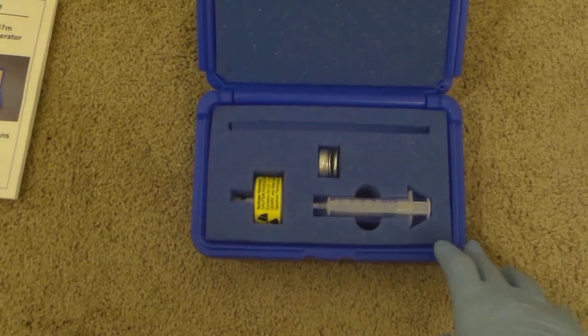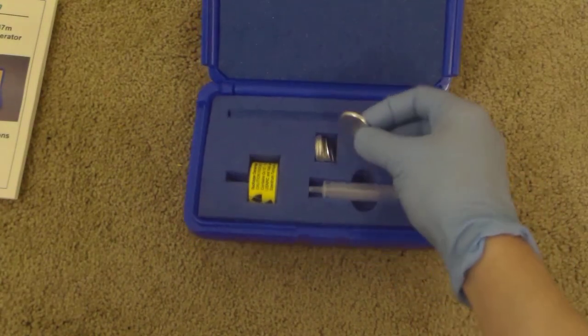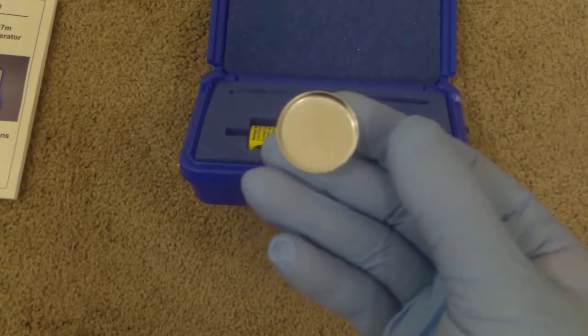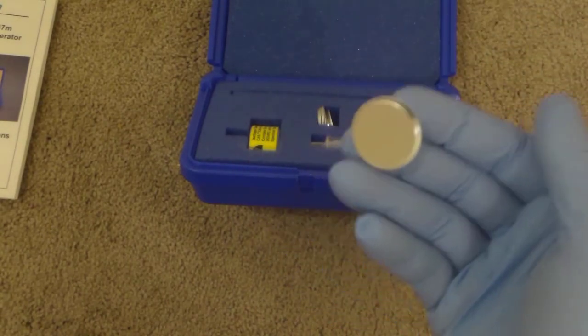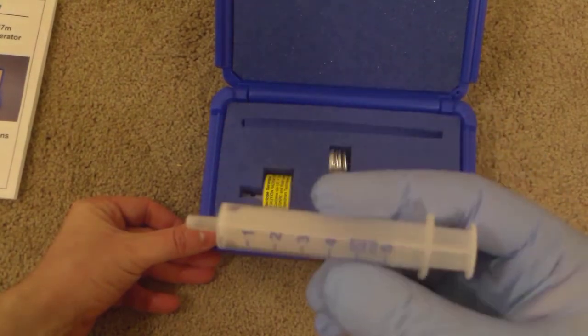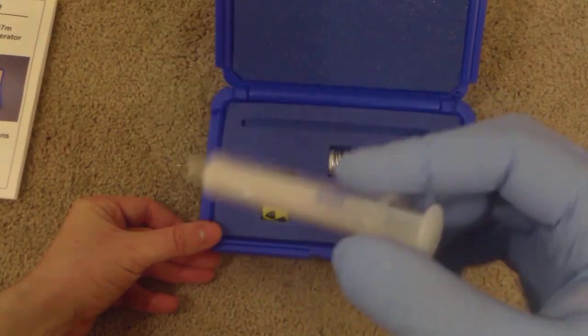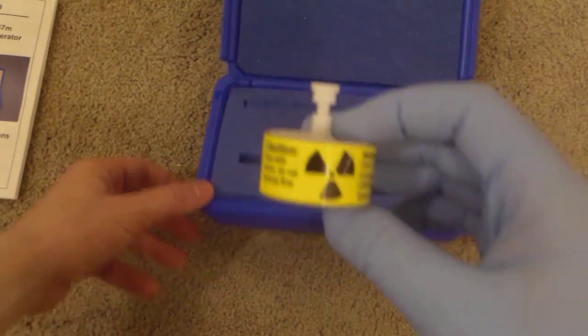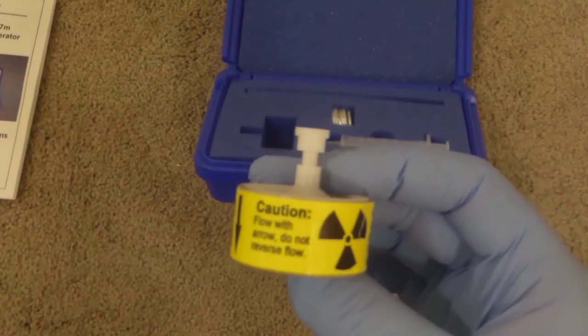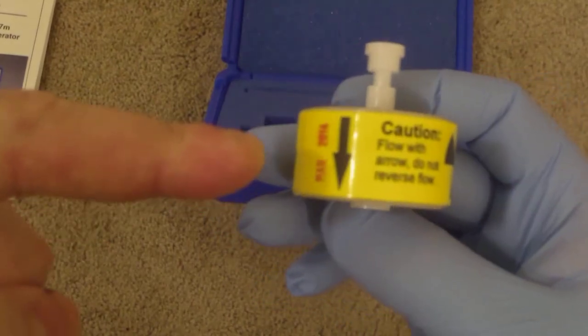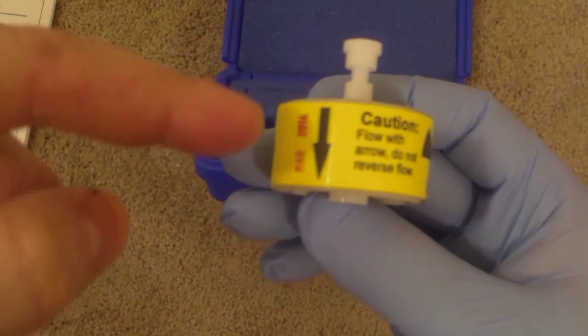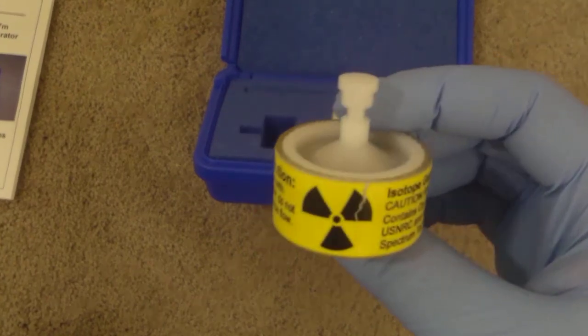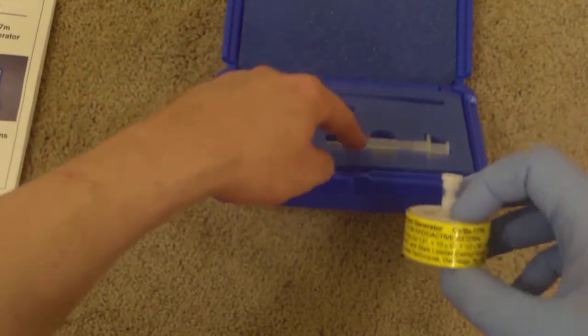Anyway, let me pull out one of these. This is a little planchet thing - it's a little metal thing that you put the droplets of the liquid that contains the barium-137m, and then you can take this and put it somewhere to test or do whatever you want to do with it. This is a small plastic syringe that you use to squeeze the solution through the actual generator to produce the radioactive output. And this is the actual generator itself. This is a barium-137m generator. It tells you the direction to point - it's kind of like those little bazooka things they always show in the movies, they say 'point this way.' This contains 10 microcuries, which in SI units would be 370 kilobecquerels, or 370,000 decays per second.